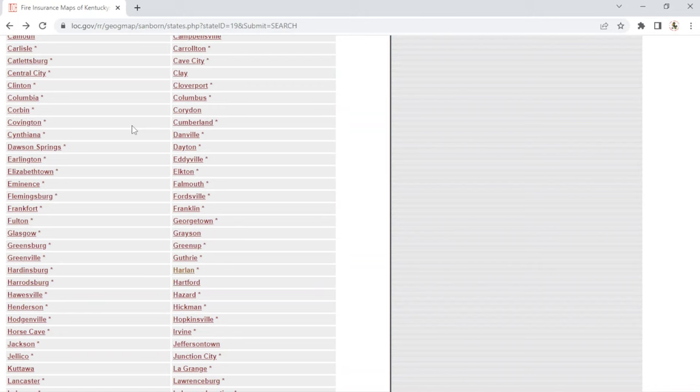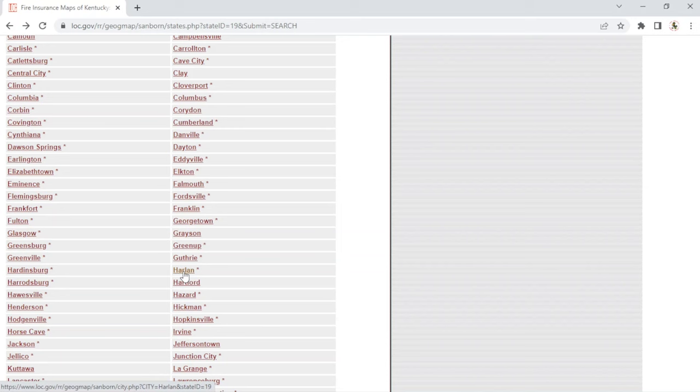Now there are all of the cities in Kentucky. For where I usually go, we go to Harlan. I don't know if that's by counties — let's see. There's Cumberland city, so it is by cities instead of counties. I'll have to check the Cumberland one out sometime. They don't have Lynch, but Cumberland may have Benham and Lynch in it. Anyway, going to Harlan — they've got five different maps, and I found maybe a sixth one, because the 1932 one had a revision. You see two 1925s here.